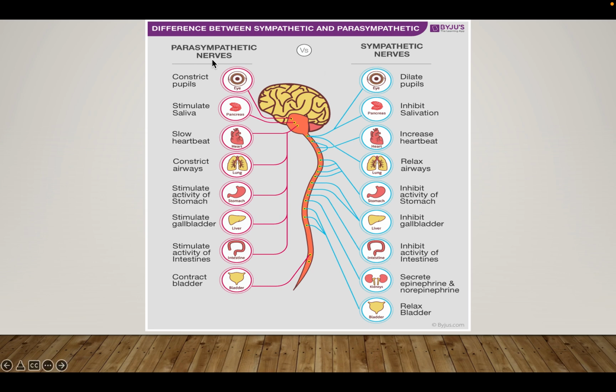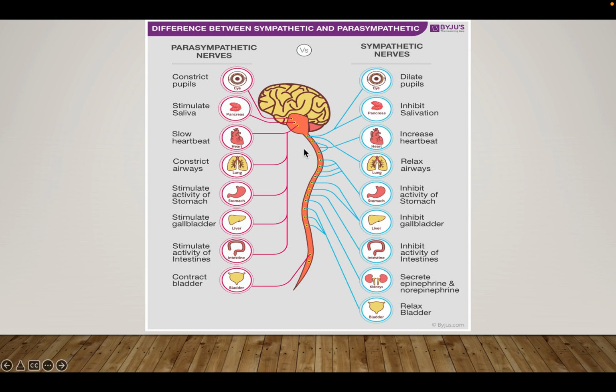And then when you go over to parasympathetic, it's going to be exactly the opposite. Parasympathetic, you just finished a big meal, you're relaxing, you're not in any type of stress or there's no worry. And so your pupils are going to constrict, right? You may stimulate some saliva production, maybe for digestion in your mouth. Your heart rate's going to slow down. Your airways don't need to be as dilated because we're not as concerned about bringing in large volumes of air. And we're going to stimulate our digestive tract, right? So our stomach, large intestine, small intestine, liver, gallbladder, to begin digesting and breaking down different things that we just ate.